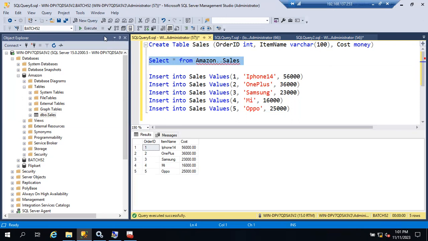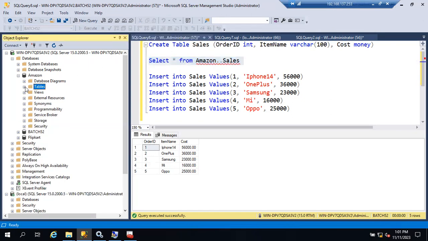If you run the same query, you will still get the output, guys, without changing the database name here. If it is a default schema, you can skip it. If it is a named schema, definitely you have to give the name here. If it is dbo, then only you can skip the dbo. If it's a customized schema, you can again mention the name of the schema here. So that's how generally tables will be organized logically.